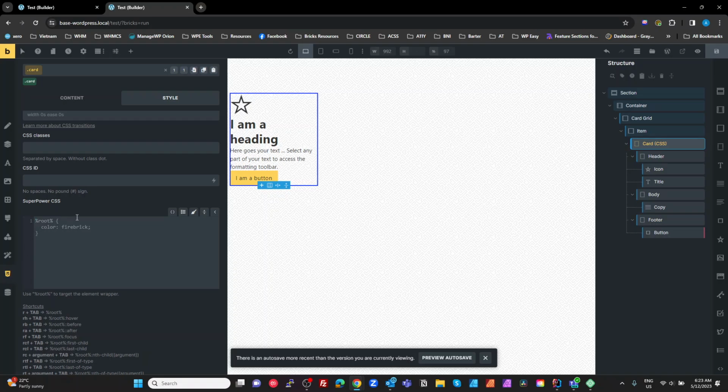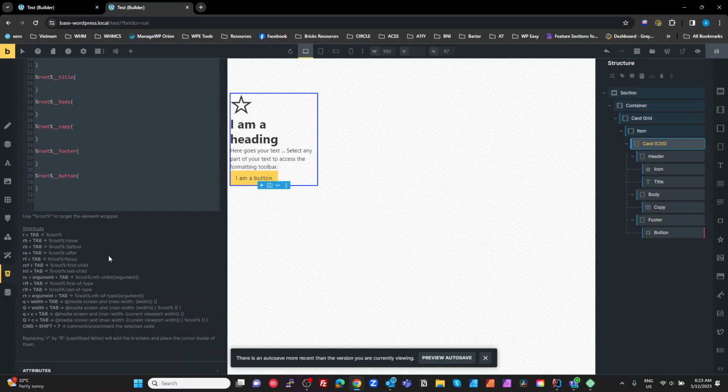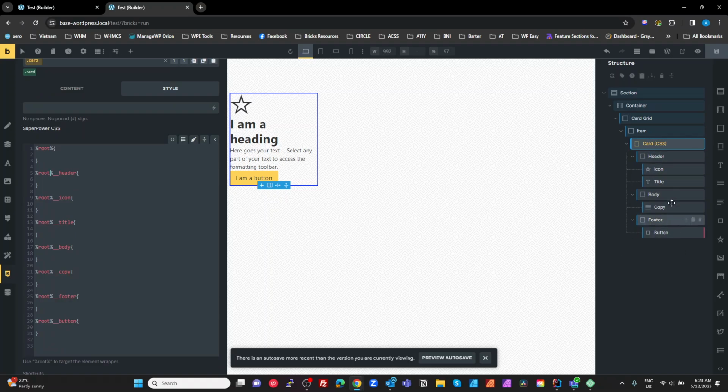And the next AT feature I'm going to use is this little list button here. If I click on that, I get selectors for all of the BEM elements under where the current structure is selected. So that just automatically gets created for me, and that is just awesome. All right, so what I tend to do is start my styling up at these elements, and then I'll cut those out and I'll make them variables, which I'll talk about shortly.